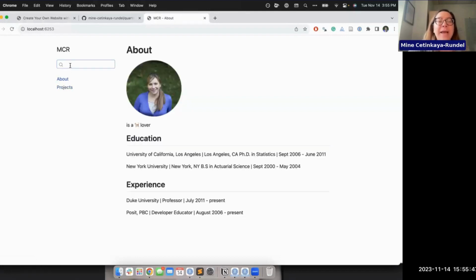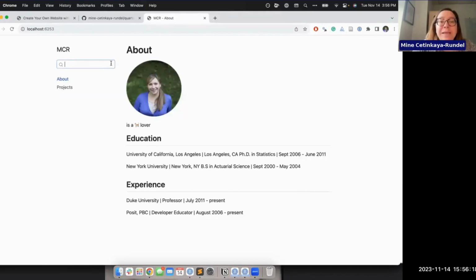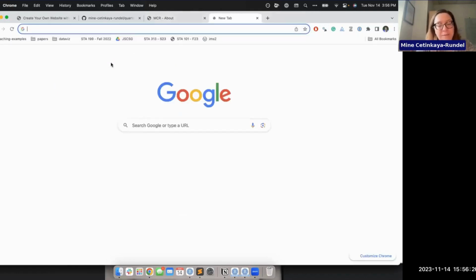One of the things I like with Quarto pages, and this is available in both the sidebar view and the navbar view, is this: you get this search bar by default. You can turn it off if you like, but I think it's really handy. As soon as you start typing here, it can browse through your pages and bring up any of the matches for any character string that you're looking for. In this really limited web page, it's hard to highlight how useful it might be, but let's give it another try.